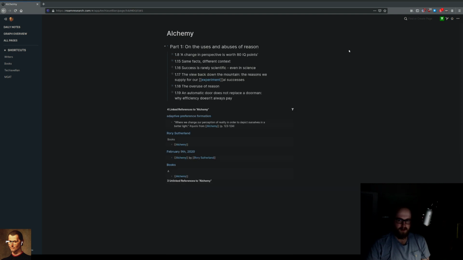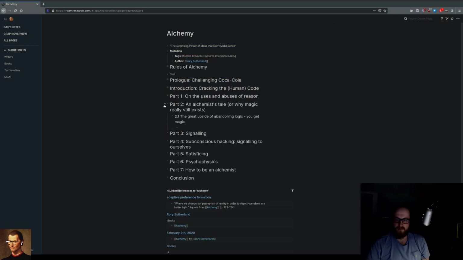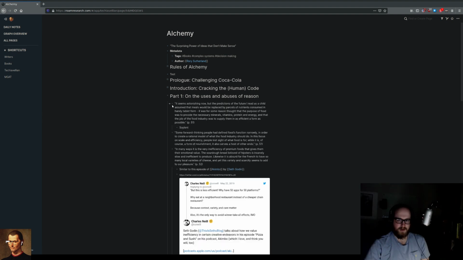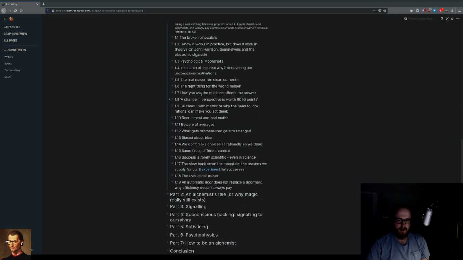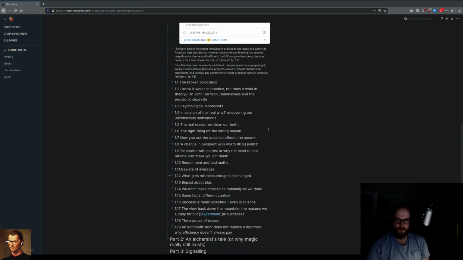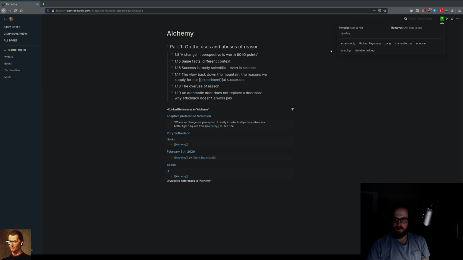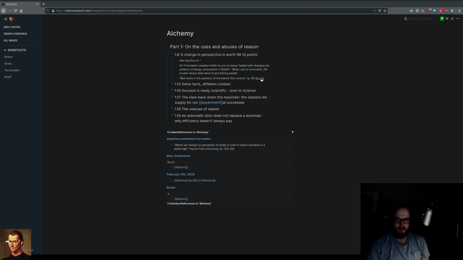And you can see, let me turn the filter off here. So, I break it down by parts. I'm still starting part 2 here, but I break it down by part and then by individual section. So that makes it really easy to go back and review my notes for a particular chapter or whatnot. I also had up the filter thing earlier, so I can filter on quote. And I haven't done that everywhere.